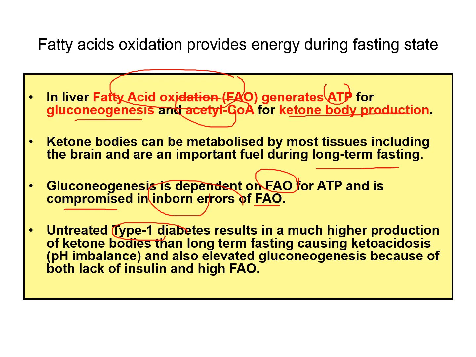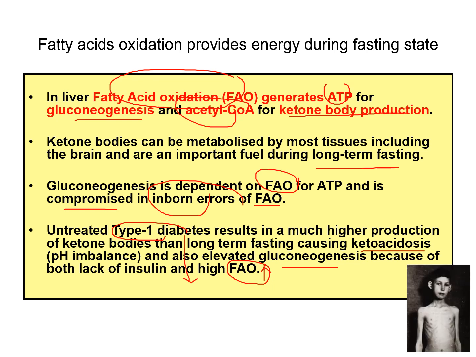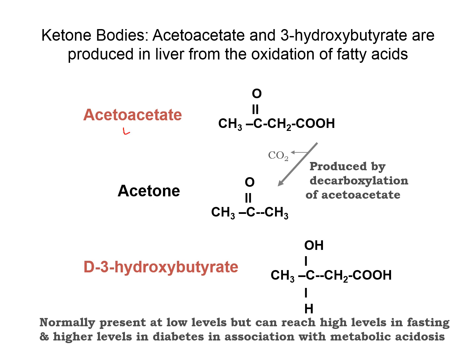In the case of type 1 diabetes, due to the lack of insulin the cells are constantly starving. As a result, the body switches on ketoacidosis for energy production and gluconeogenesis to maintain blood sugar level. You get increased fatty acid oxidation, reflected in the physique of type 1 diabetic patients who are very skinny with very low body fat. The ketone bodies include acetoacetate, which is unstable and breaks down into acetone — a volatile compound producing a fruity odor — and a third component, beta-hydroxybutyrate. Ketone bodies normally present at low levels but can reach dangerous levels in prolonged fasting since they are acidic.